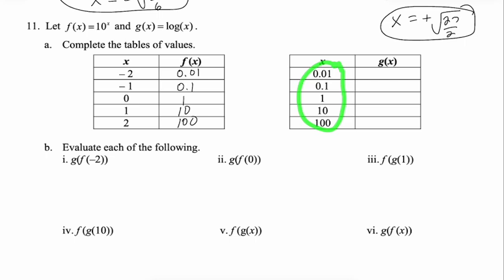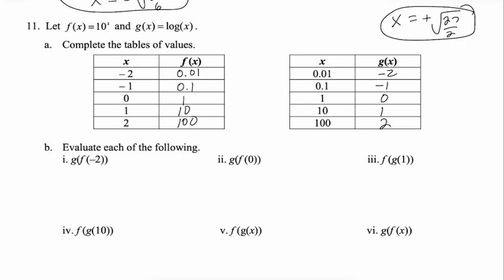So remember, a logarithmic equation undoes an exponential. So what power did we put on a 0.01 to get, or what power did we use to get 0.01? Negative 2. What power did we use to get 0.1? Negative 1. What power do we use to get 1? 0. What power do we use to get 10? 1. And what power do we use to get 100? 2. See how the x's became the y's and the y's became the x's. Okay, so you always have to know that relationship as you go through this process.